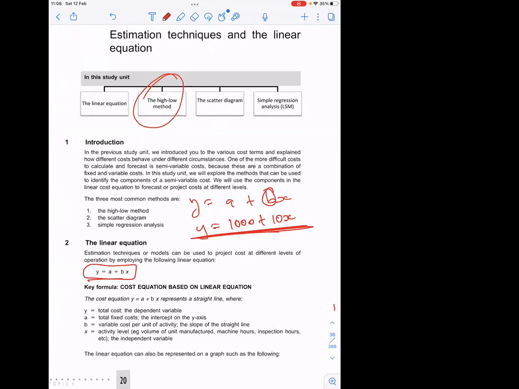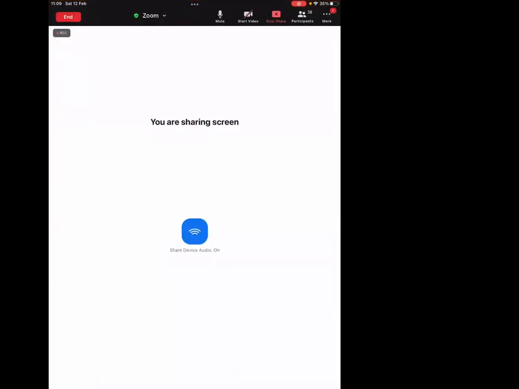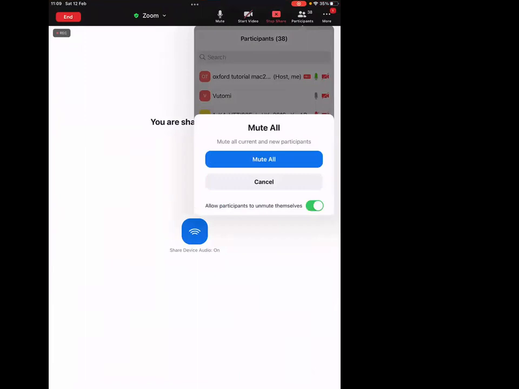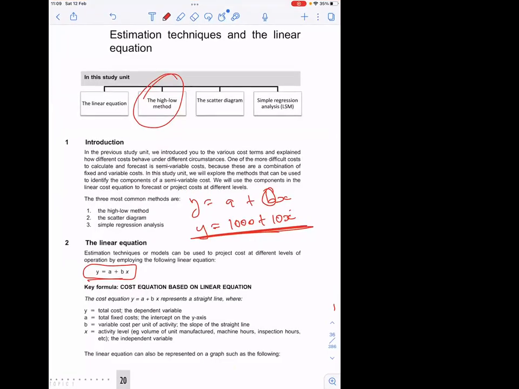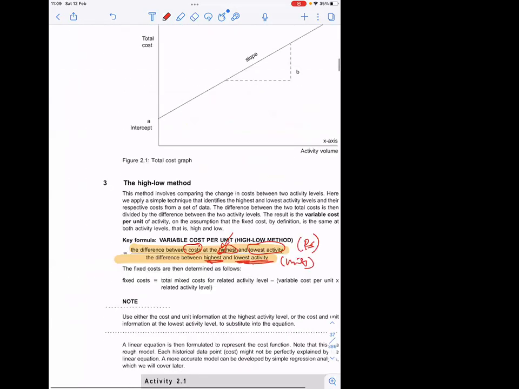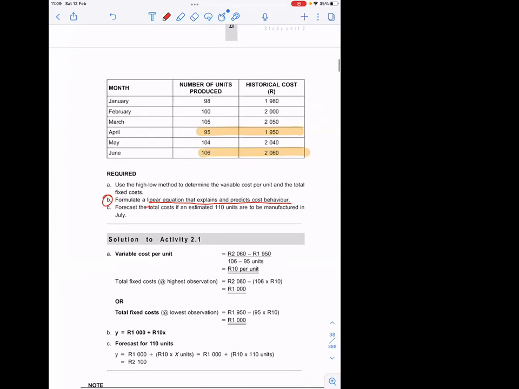If you want to calculate the cost of producing 1 unit, substitute in x, put 1. If you want to calculate the cost of making 2 units, make x be 2, etc., until you are done. So that's how you formulate the linear equation. Just get your fixed cost, just get your variable cost per unit, and x will still remain as the unknown level of output. So that was the equation there.